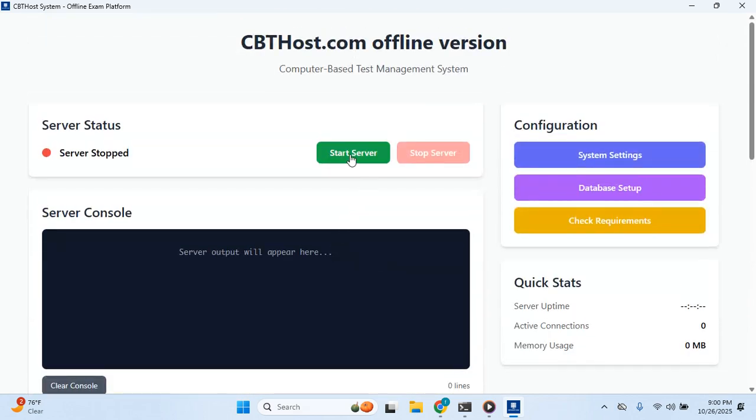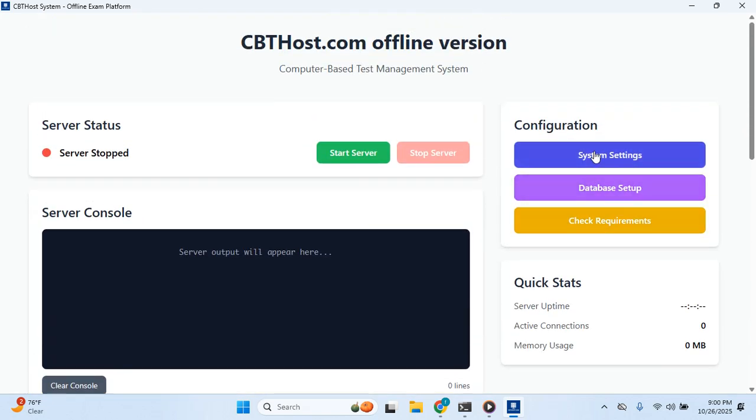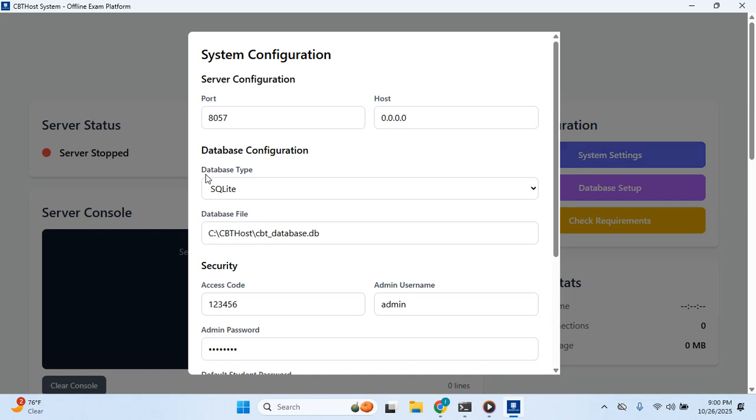Now let's click on start. There is just a little bit of a bug that we're facing. In case you want to start your server and you have an issue with your port number, maybe your port number is not starting, then you click on this system config and change the IP from here directly.